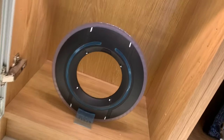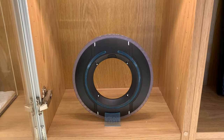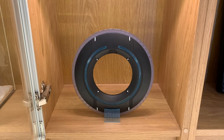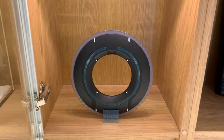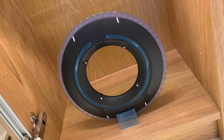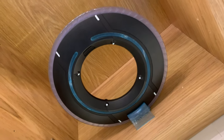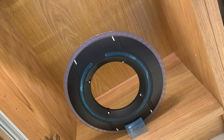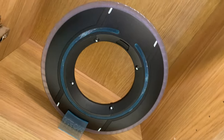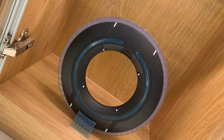And then below that we've got the Tron disc, made by Spin Master. Many years ago I had three of these - the Rinzler disc, the Flynn disc, and the white Kevin Flynn disc, as well as a couple of other Tron bits and bobs. I sold them all and regretted it ever since. I managed to snag this one on eBay last year - they're quite expensive now, you'll generally pay £60 or £80 for a Tron disc, but I got this one for about £40 with no box. It works and has electronics in it. I really like the movie Tron Legacy and although it's a plastic toy, it's a great display piece that you can pick up and play with without fear of breaking it.